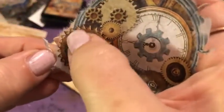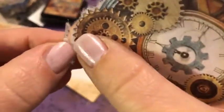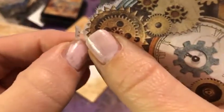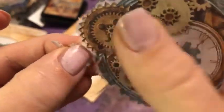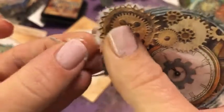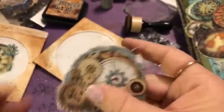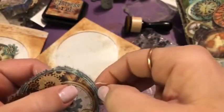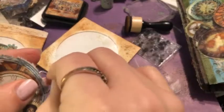So around this edge here, I'm not taking time to get in between all of the little shapes. I'm just grabbing one piece and pulling gently and letting the frayed edge speak to those little pieces so that I don't have to. It's like a way to cheat, so I don't have to take all those out individually. There we go.